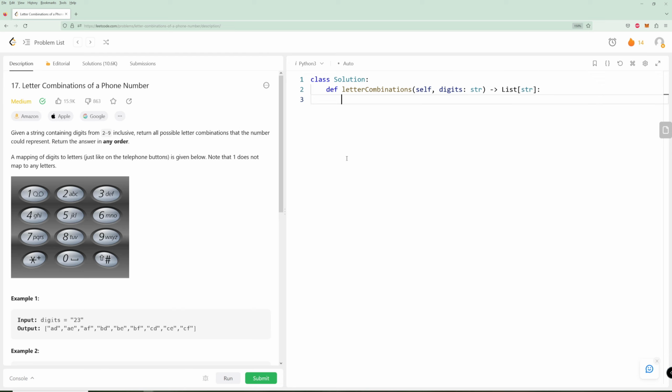Okay, so now we have everything we need to be coding. So first things first, we need to create a map of every single digit to every single letter. And I'm just going to write this in manually. You could make a function for this if you wanted to, but I'm just going to write it out manually.